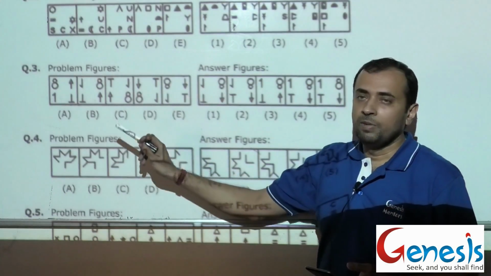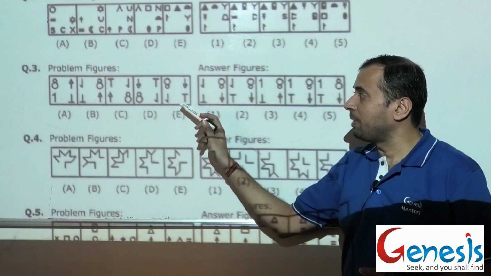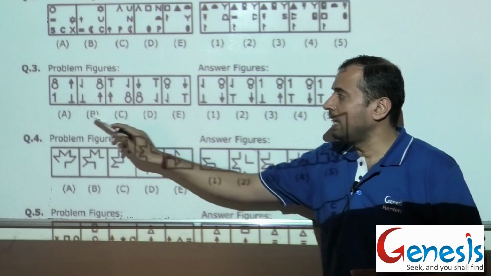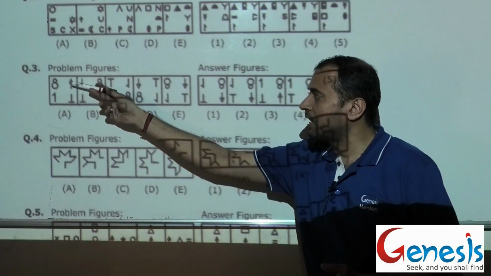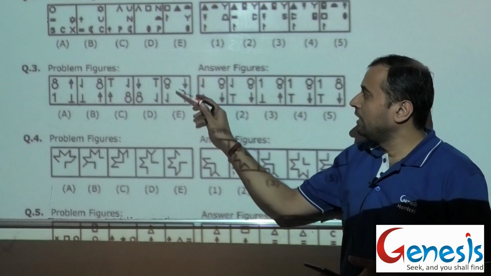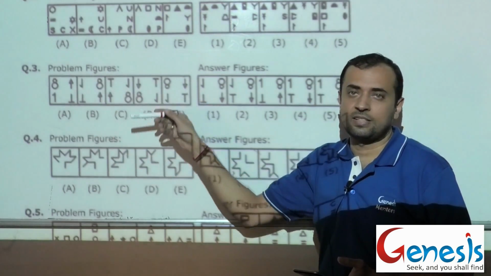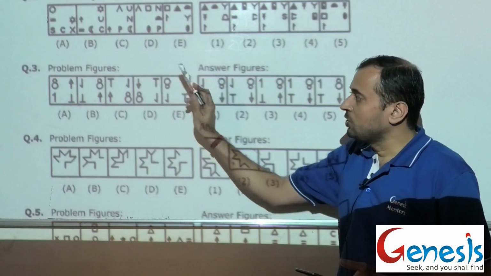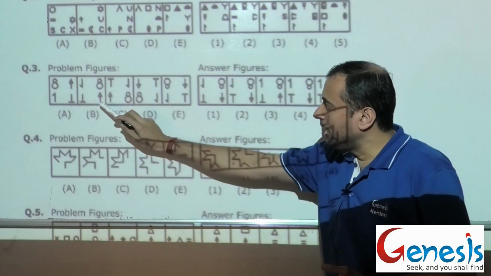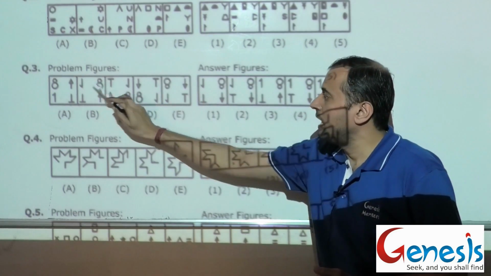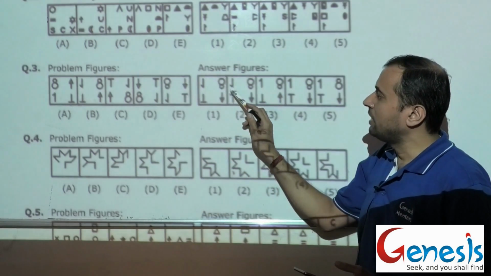In the third problem, we first try to use the shortcut that we have already discussed in the previous video: that E and A have the same orientation of the objects, with the only difference being that each and every object has its water image taken. It means it has been inverted about the x-axis. Now the same thing should happen for B and the correct answer. It means my B and the correct answer option should have the same orientation, but again they should be inverted.